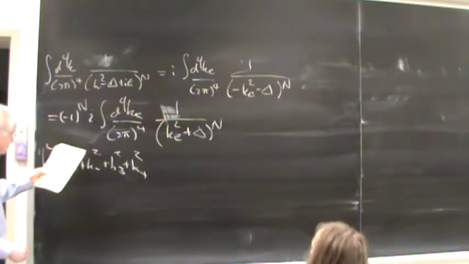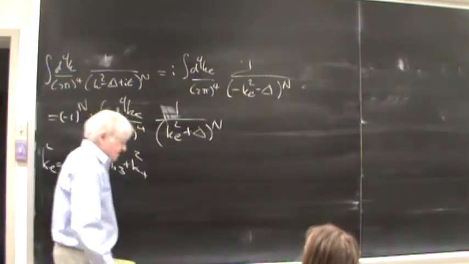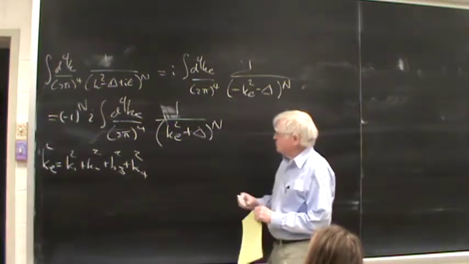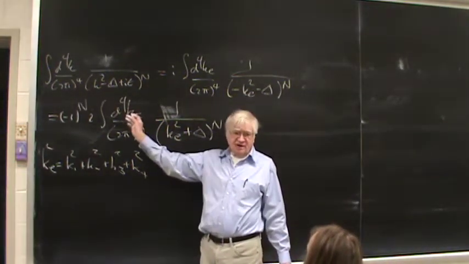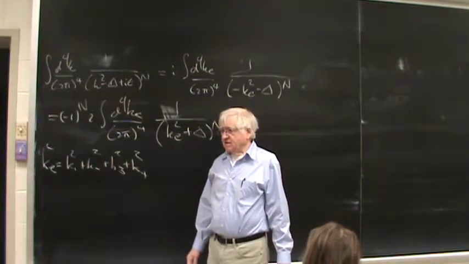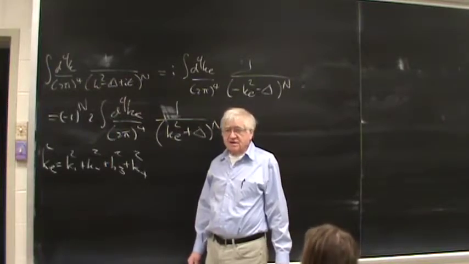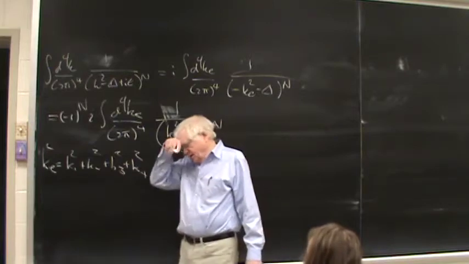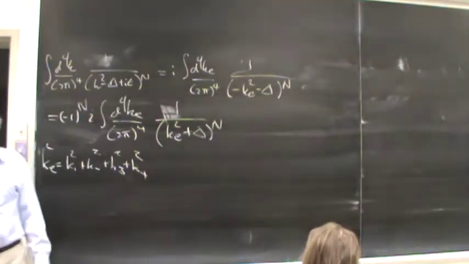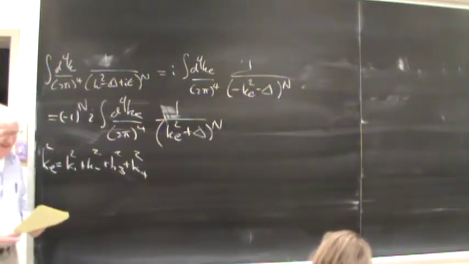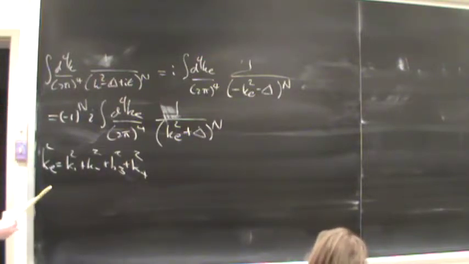Okay, so this is what we get. And now the question is, well, how do we do integrals like this? Obviously, once you get something that's just k squared, and you have an integral over all space, what you can do is go to spherical coordinates. But when you go to spherical coordinates, you need to know the area of a sphere in 4 dimensions. And there's a trick that was introduced by Pascal when he was alive, a long time ago.